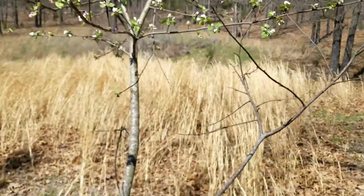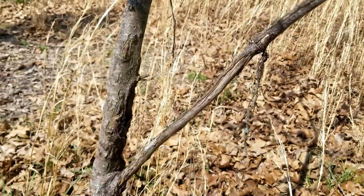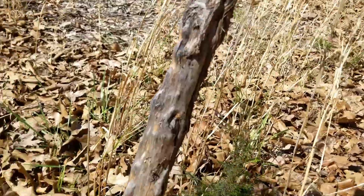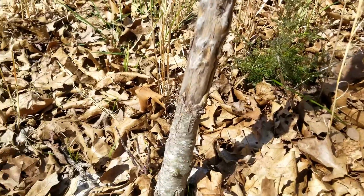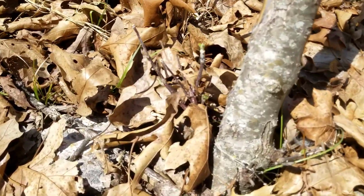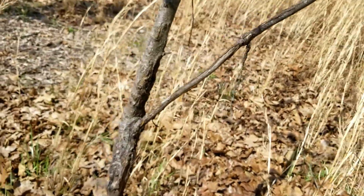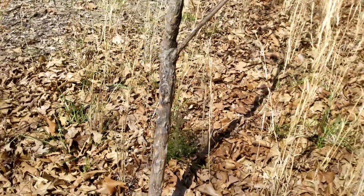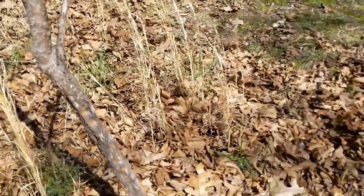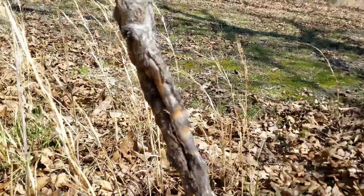It seems to be nice and healthy, but on closer inspection, it looks like this tree has kind of had it rough. I don't know if you could see that, but it looks like the inner tree is exposed. Some of the bark is rubbed off. I don't know if that's a good thing or not, but I got some shoots coming in down here. We're gonna have to prune this tree, but I want to see if that's gonna be okay. So hopefully somebody out there on the internet will know how good or bad that is. The tree seems to be doing okay, but I wonder if deer or something are rubbing up against it.